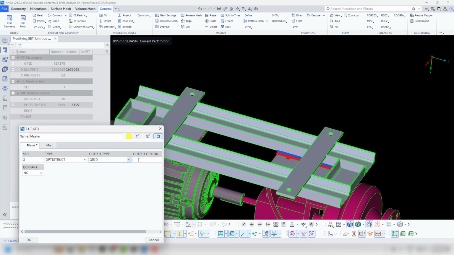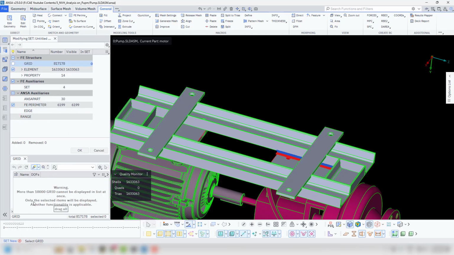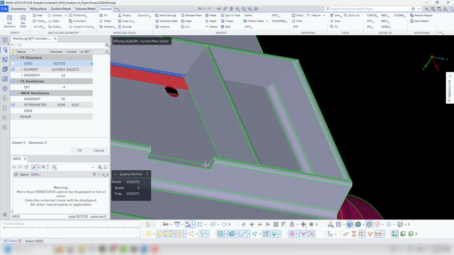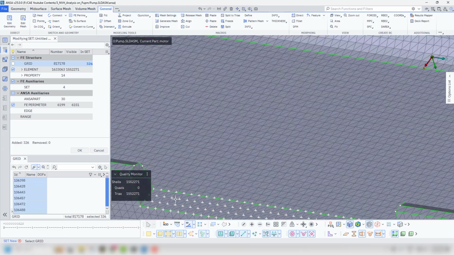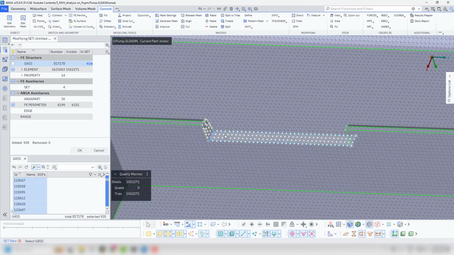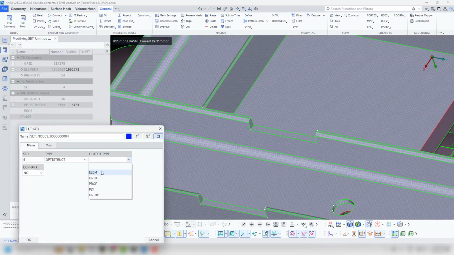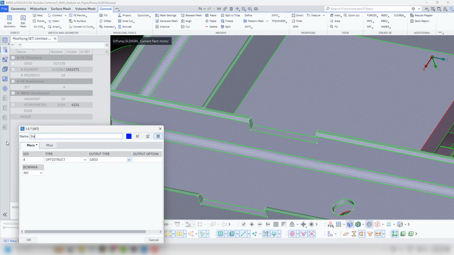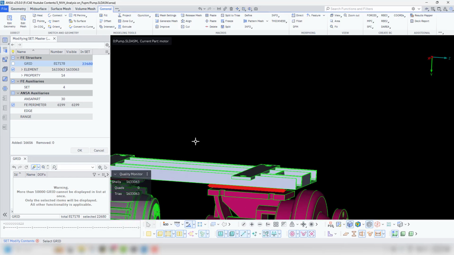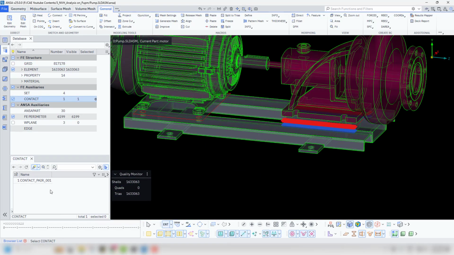This should be the supporting base plate at the bottom, and this should be the slave for me. I'll just hide this, and here this region is the master for me, because it is going to be welded, and this is the very stiff region. So this should be master, and you need to define this as an element. Here I have defined it as grids, but later I'll change it.